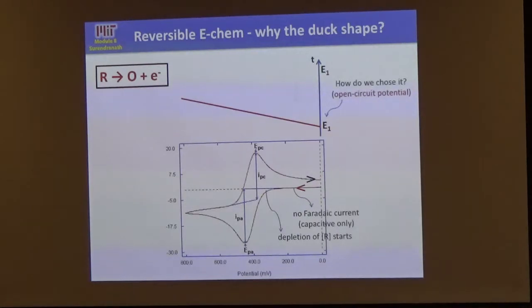Now, one thing that should be noted is that the equilibrium potential, if you collect a piece of data like this, is given by the average between the anodic peak potential here and the cathodic peak potential here. So does anyone want to hazard a guess as to why I'm observing reduction current before I get to that half-wave potential? In other words, why am I able to reduce the molecule before I get to the equilibrium potential for reducing that molecule?